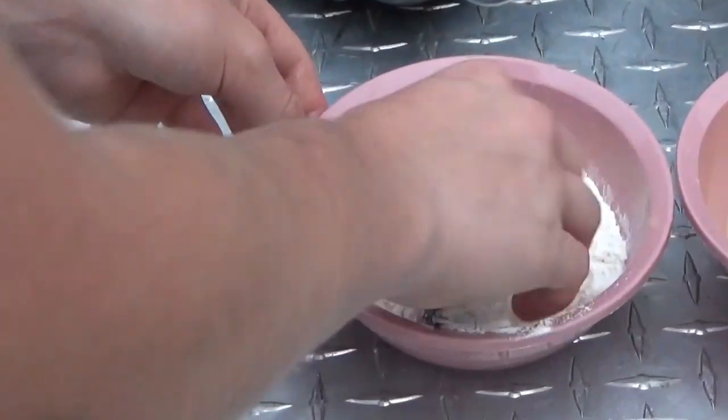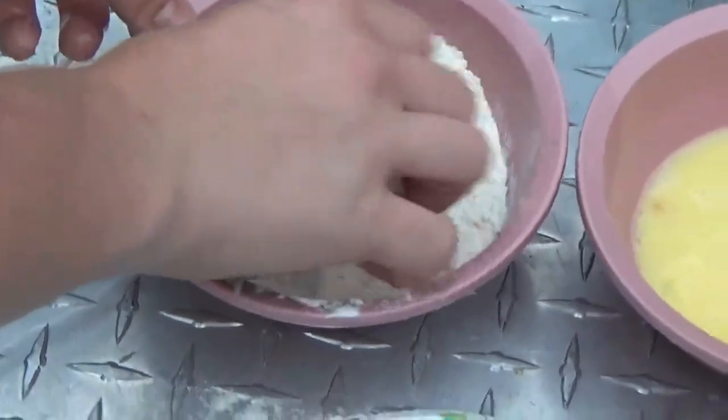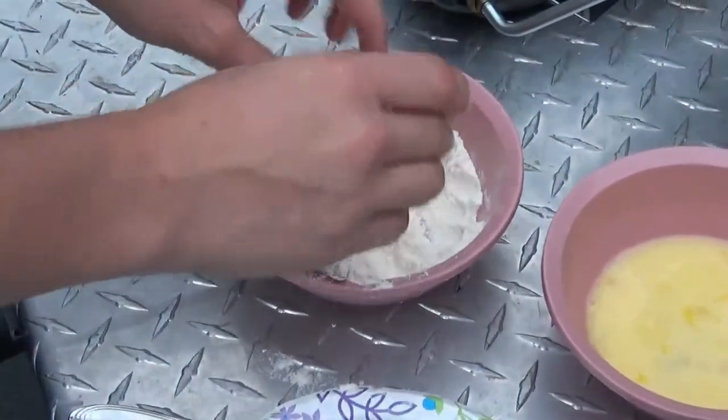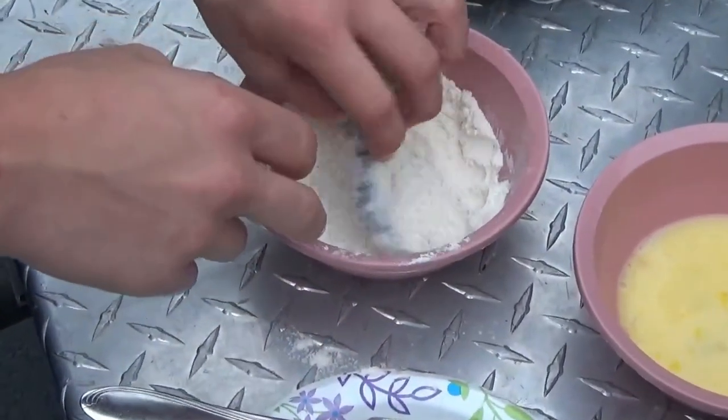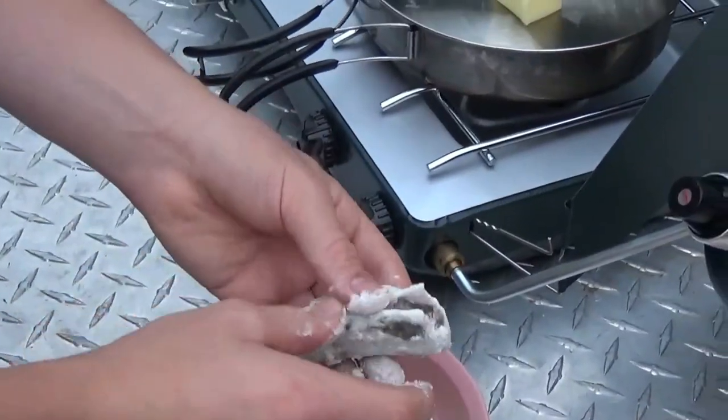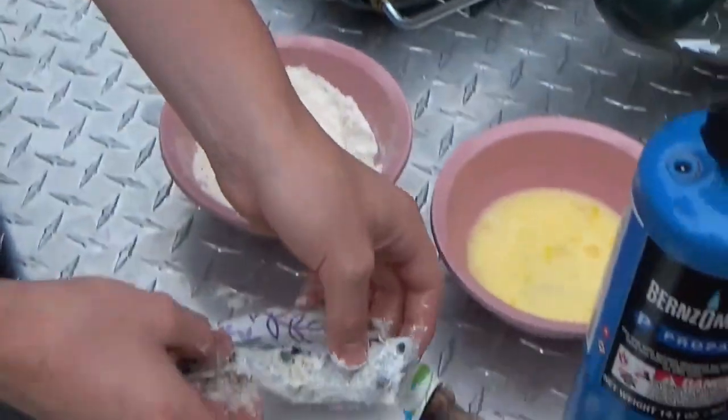Get it all over it. Make sure it's coated nicely. Get a little bit in the middle. Get the whole fish. And that one is ready to go. So we're just going to do that to all four, and then we'll get back to you.